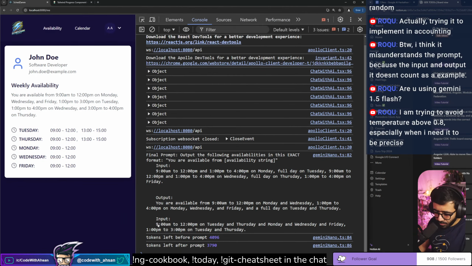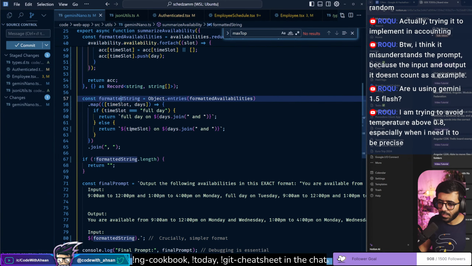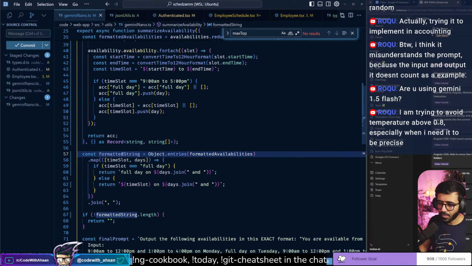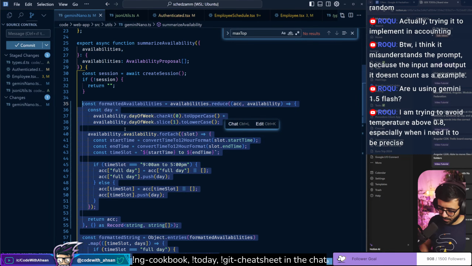So here we had input 9 a.m. to 12 on Tuesday and Thursday, and Monday and Wednesday and Friday. Okay, I think the problem is here. Then we have 1 p.m. to 3 p.m. on Tuesday and Thursday. Yeah, I think our formatted string actually is not good. So we gotta fix this.